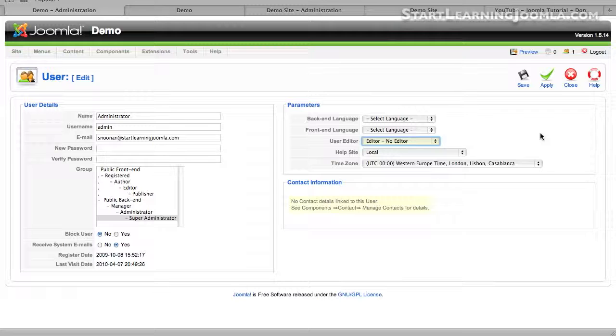Check the JED or the Joomla Extensions directory for the latest available and compatible third-party editors that will suit your needs. On a final note, it is possible to try to tune the TinyMCE editor via the editor plugin settings or even editing the Joomla plugin code directly. You can achieve a certain level of compromise this way and perhaps get the editor working in a way that you want, but it's usually a poor idea to do so. Any Joomla updates tend to overwrite those fixes or change their behavior. The best recourse is to use the No Editor option or find a good third-party editor that will allow you unfettered hand editing of the HTML.